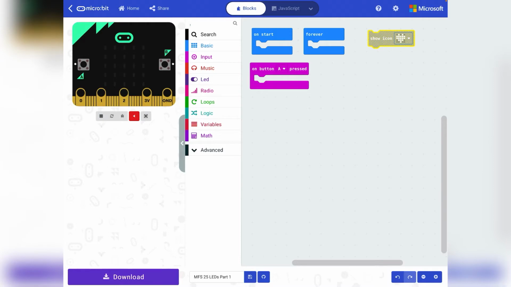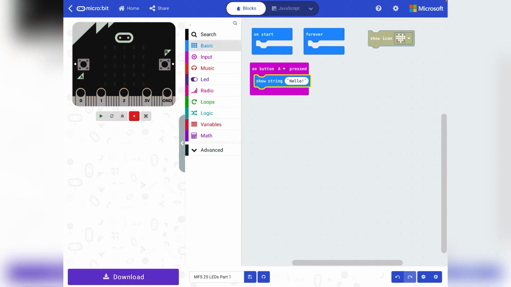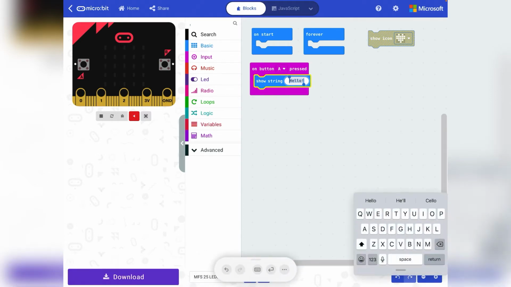But on button A, when button A is pressed, well, we want to show. Once again, that's Microbit's, or at least makeCode's, way of showing output, displaying output. Let me see, show number, no. It's probably show string, so let's bring that over. It is show string. Now, whatever is inside these quotation marks is what's going to be displayed. I see we don't have a keyboard yet. It's already selected for us, although I deselected it. Now I have to do it by hand, back it off, and have that show capital A.